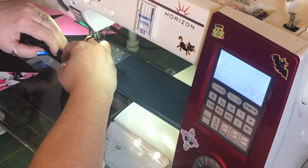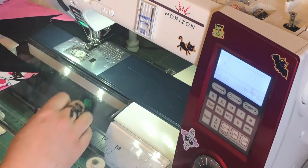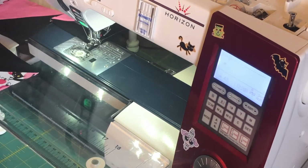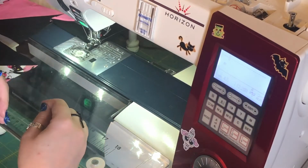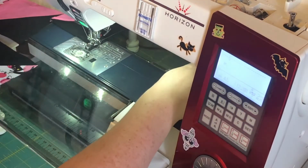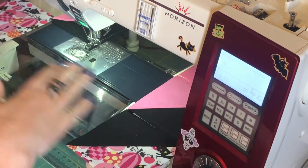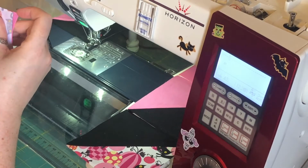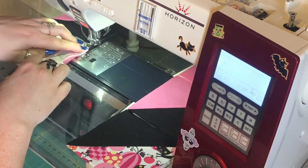Now I'm just going to do this slowly because I want to keep those seams in the right way. Now, if you want to come back to that first row and sew the 3rd piece on, you can. If not, what I like to do is keep the 3rd block over to my right here, and that way I can continue doing this without interfering with my workspace. Remember the chain piece.